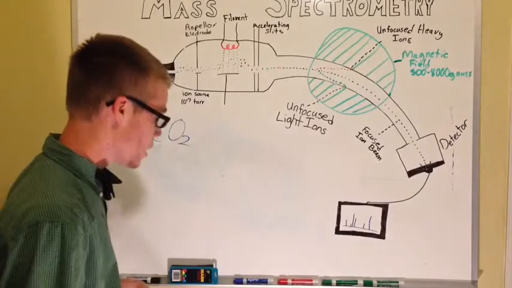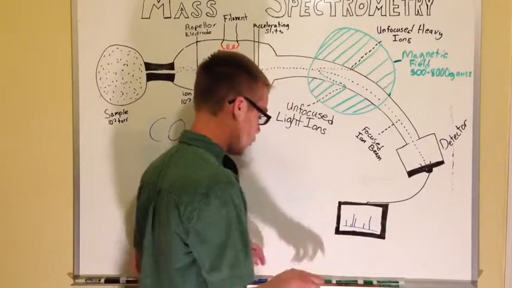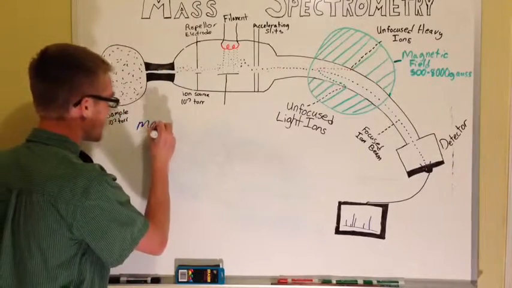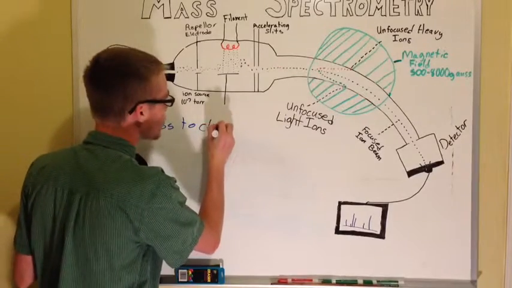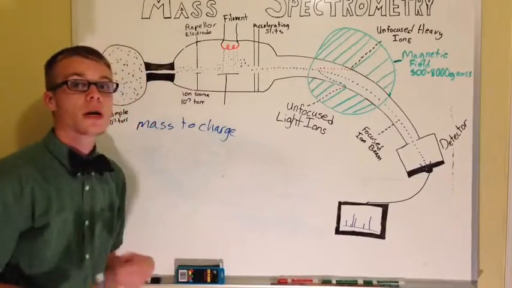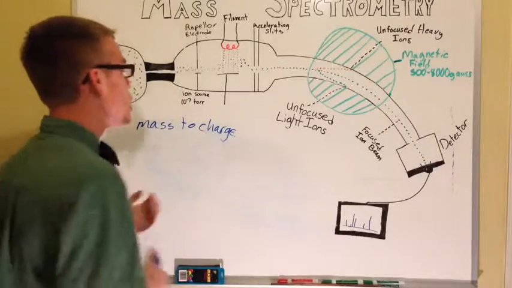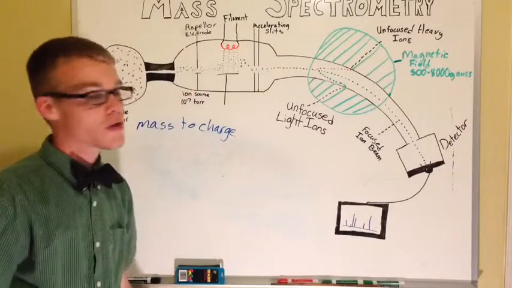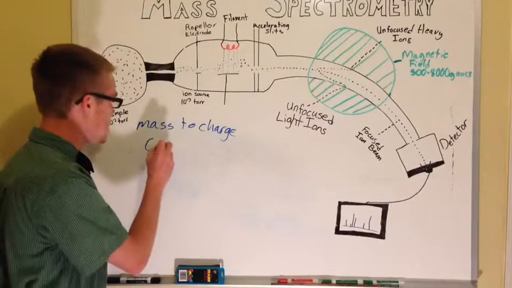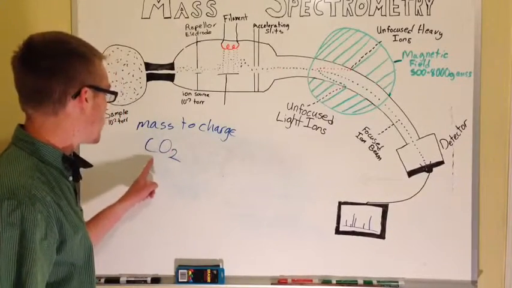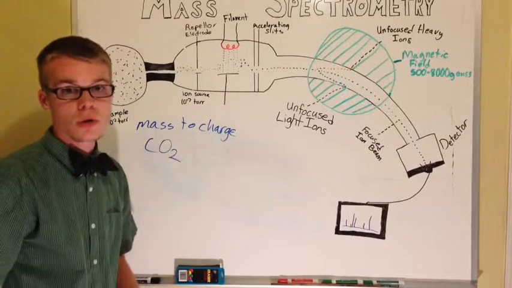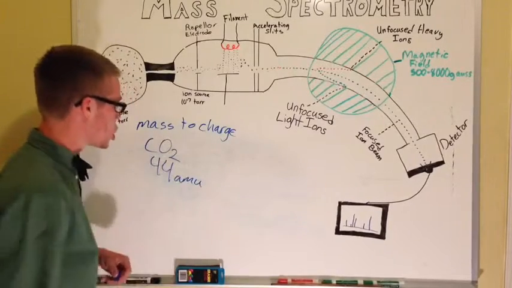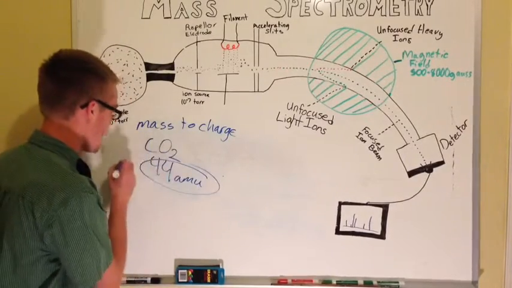Okay, so now let's talk about the ratio. This ratio is mass to charge, okay? When it goes through this process and becomes a cation, as I said earlier, cations have a positive charge. Depending on the charge, you want the least amount of charge because it's easiest to deal with, but there are many different charges. So let's go with CO2 again. Carbon dioxide has an AMU, atomic mass unit, of 44, okay? So this is your mass.